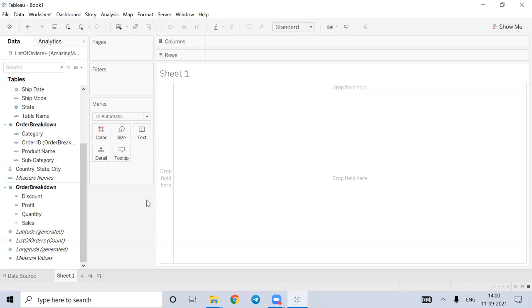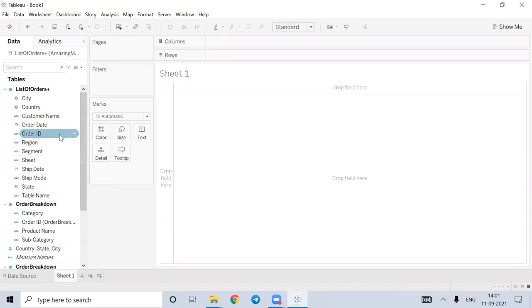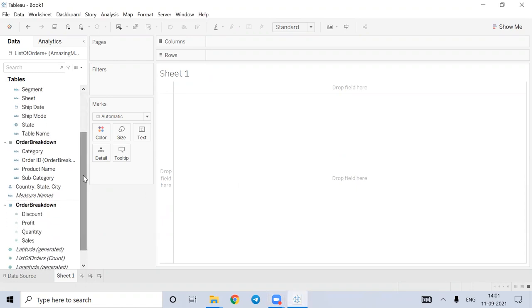And all the set of fields which contain the numeric value, which will be used for calculation, like addition, subtraction, multiplication, come under measure. See, the measure itself says the numeric values. So we have measures and dimensions in Tableau. For example, city, country, customer name, order date, region, segment, ship. These are all called dimensions. Yes, the categorical data is called the dimension. Absolutely right. And the numerical data, that is the quantitative data.